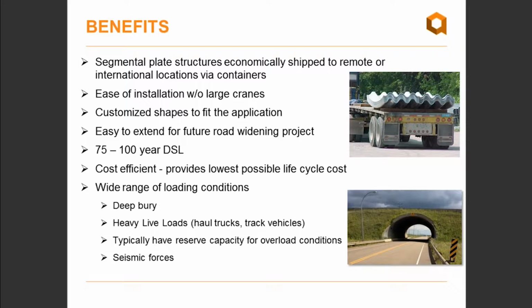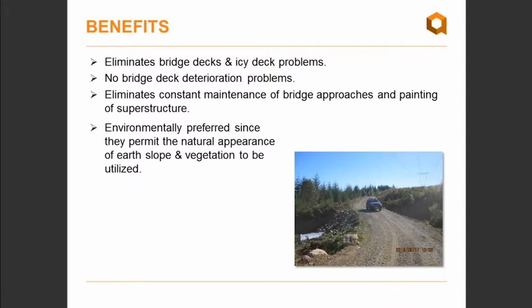They're also often designed for railway vehicles. So typically each structure has significant reserve capacity as well for overload conditions due to its flexible nature, and can be designed for seismic forces as well. Other benefits include the fact that you can eliminate bridge deck and the icy deck deterioration problems that are normally associated with that. Eliminating the cost of bridge maintenance adds to the overall cost savings of the structures as well. And due to their natural appearance, these structures are environmentally preferred with their natural earth slope and vegetation appearance.